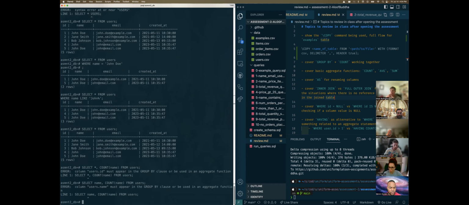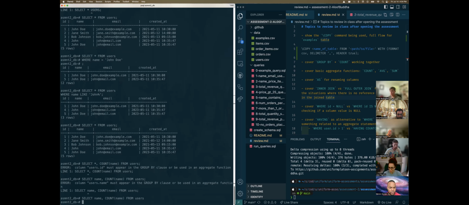And it's not going to work because it's saying name has to appear in a group by statement if you're going to use it with this aggregate function, which is what count is. So instead, I'm going to say I want the name and the count of everybody from users. But before I can do that, in order to get access to the count aggregate function, I have to group everybody. And what am I grouping them by? I'm grouping them by an identical name. And now I got everyone and the count of their name.